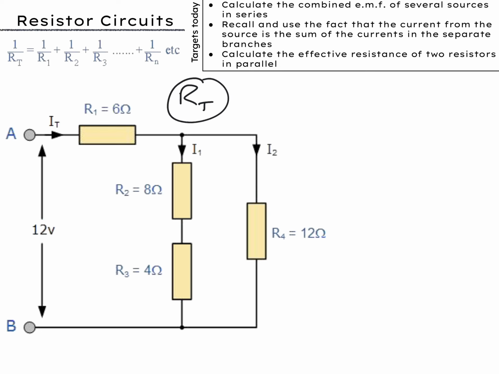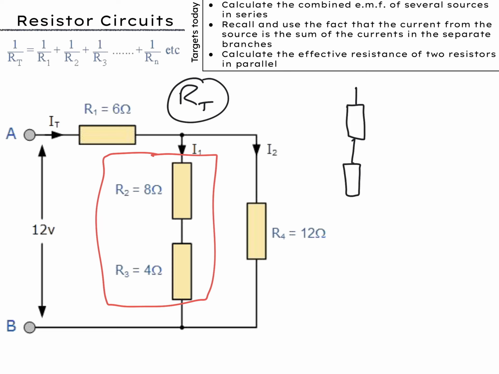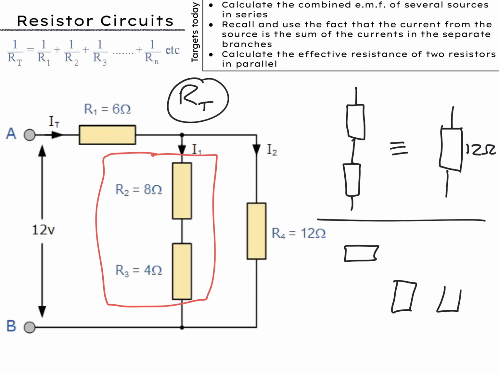Okay, so hopefully you paused it, hopefully you've got an idea. First step is always to combine the resistors in series. If you're stuck, now you've got that idea, give it another go. Combine the resistors in series first. I'm going to carry on, I'm going to sketch it. So this section becomes 12 ohms as it's in series, and here is the equivalent circuit.